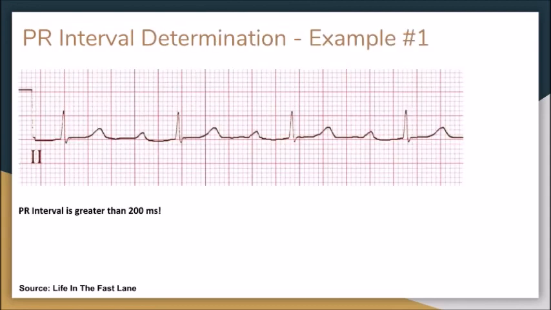So let's take a look at this EKG here and try to figure out how long the PR interval is. To start, I'm going to find the start of a P wave. So here's a P wave here, and I'm at the start of the P wave here. I'm now going to travel until right before the next QRS complex, which is right around here. So this is greater than 5 little boxes, so this is definitely greater than 200. It's around 8 to 9 boxes or so, depending on where you're drawing the lines. But this is definitely longer than 200, so this is definitely a prolonged PR interval.